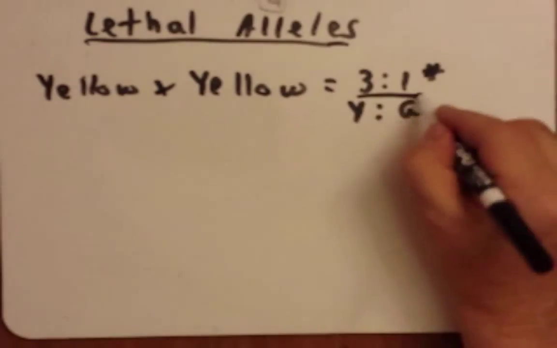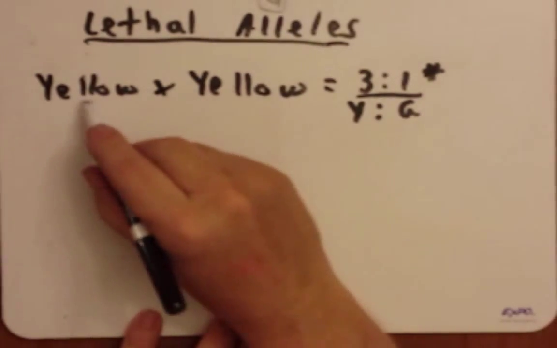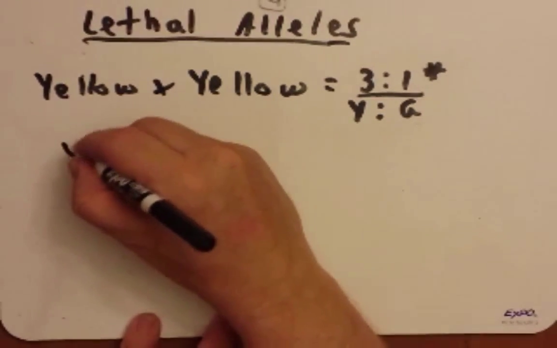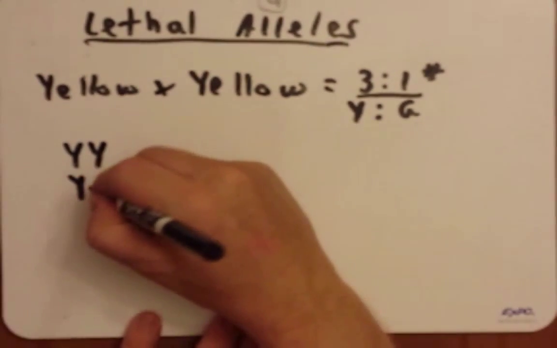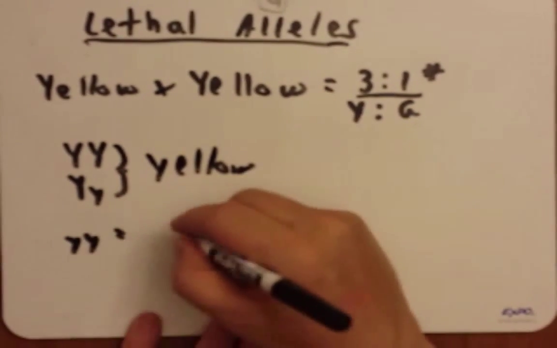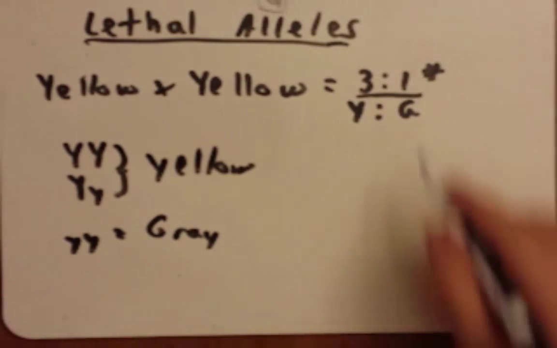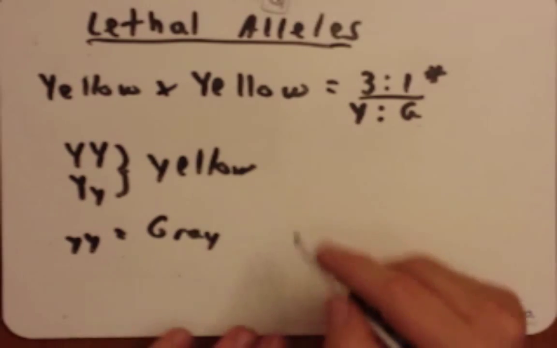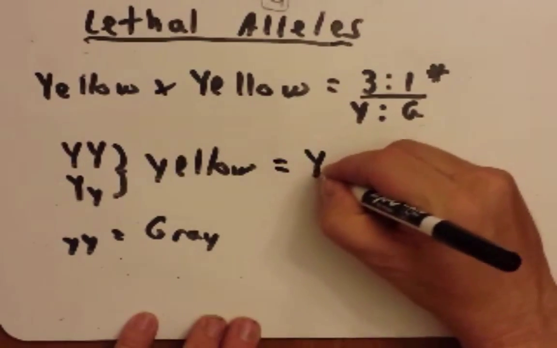So when he saw this 3-to-1 ratio, he presumed that these were heterozygotes, because that's what you would get. You would predict, or what he would have predicted, was that YY and Yy gives you yellow, and little y gives you gray. And indeed, when he got this gray one and he crossed it with itself, he got a pure breeding strain of gray, but never could he get a yellow one. So of course the obvious assumption is that Mendel was completely wrong, but that's not true. It turns out that these yellow are always heterozygotes.